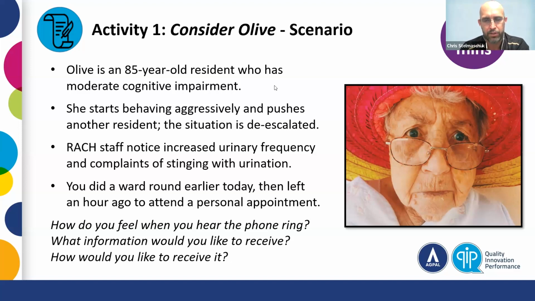So I guess there's a lot to unpack here in terms of how they deliver information. Obviously it's great if they can collect it and relay it over the phone, but also if you've got access, say, to their electronic records externally or remotely, you might be able to log into the chart and have a look and see if a lot of that information is there. We'll get to it in a sec. It helps to have the underlying information for you to receive, to make an informed decision on what to do for this client.